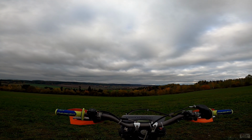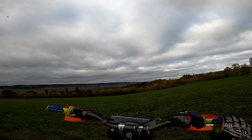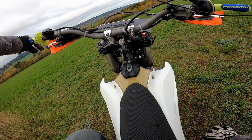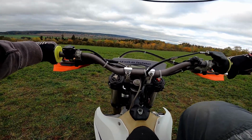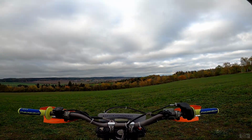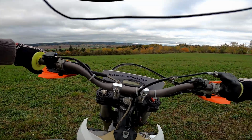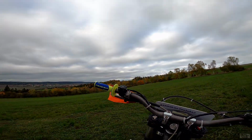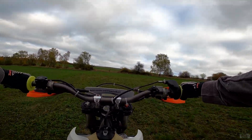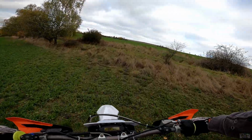But till then, I'm not sure I'm gonna be still using this, because honestly, I don't need the light anyway at this point in time, because I'm not using the bike on the streets. I mean, not that much. So yeah, not really something I need, so I won't spend money on it, because what's the point?